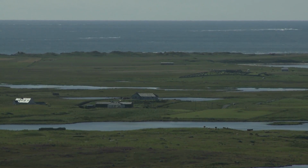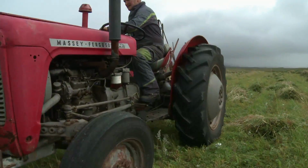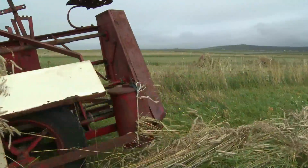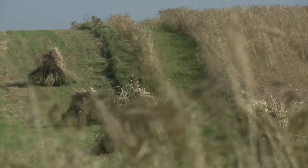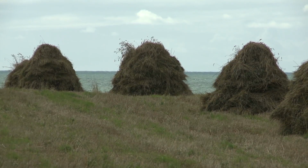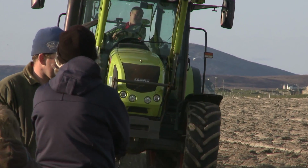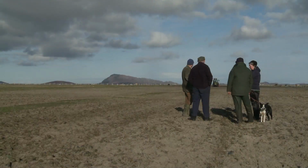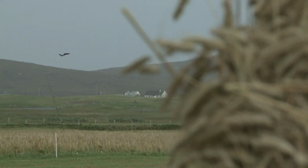We're trying to look at the whole system of crofting here and how we can support it. We've tried to encourage crofters to continue to bind their corn. This is a really important practice, the production of stacks and feeding out of stacks to the cattle in the winter, which supports a huge array of wildlife, especially particular birds like the corn bunting. And the team has been very creative in the way that it's looked at how to protect this amazing landscape, and very importantly in protecting crop from greylag geese.